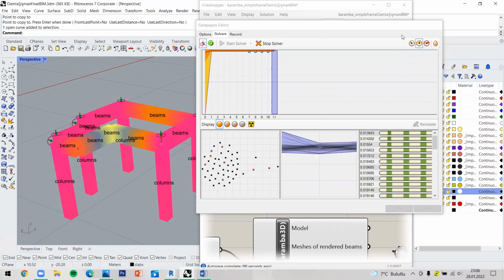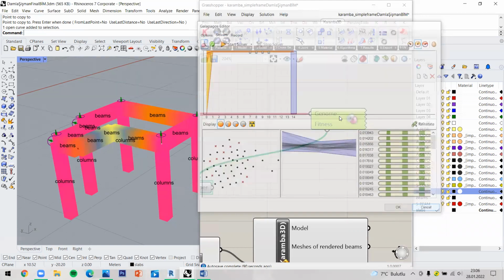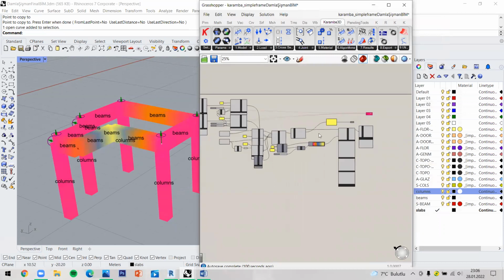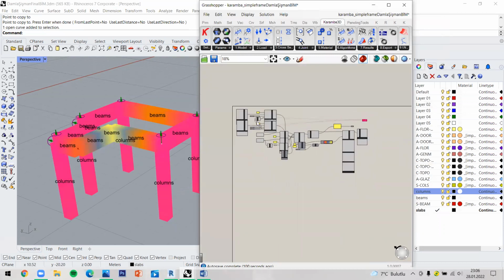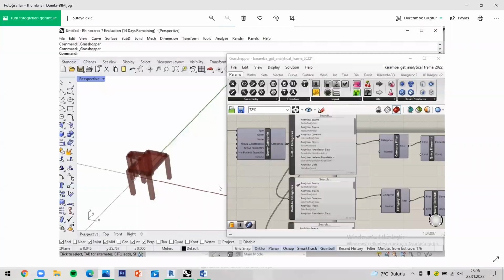And after that, we can cancel it. After that, we can see the maximum levels of their thicknesses. And also I want to try in Revit with the Rhino inside Revit plugin.